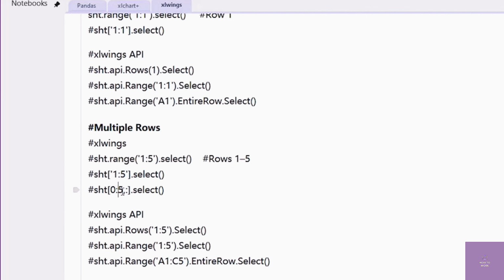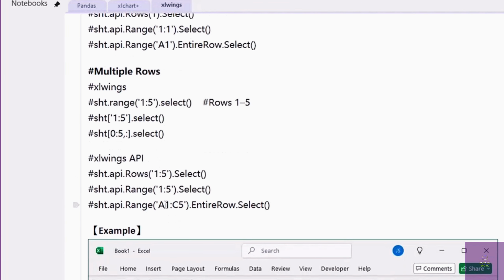The number 5 is not included in the range. 0 specifies the first row, row 1. 1, 2, 3, 4: 5 rows. API method, entire row property.